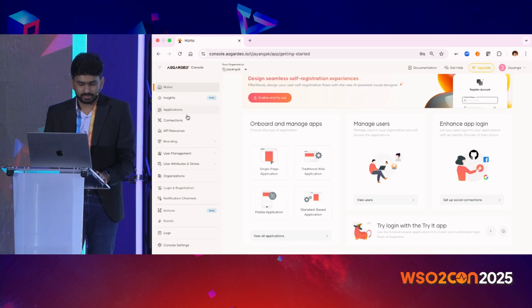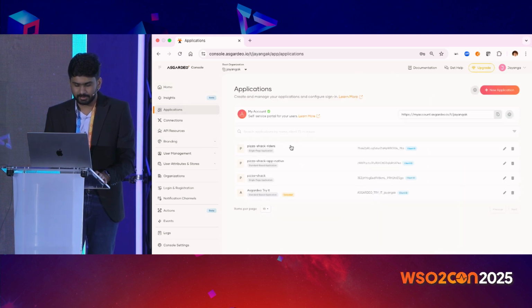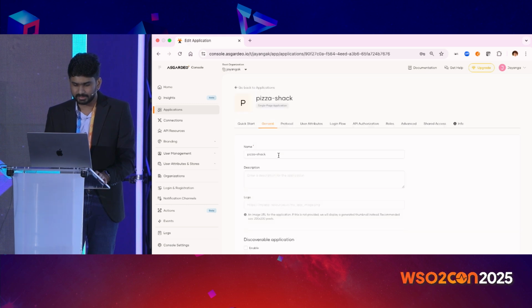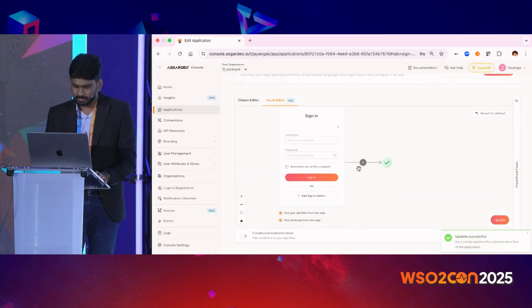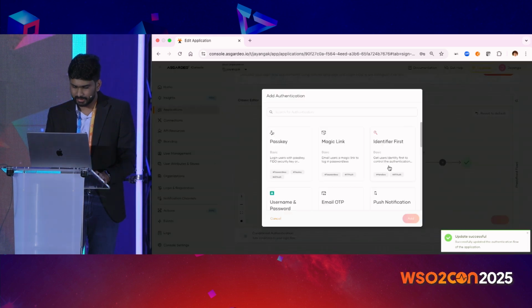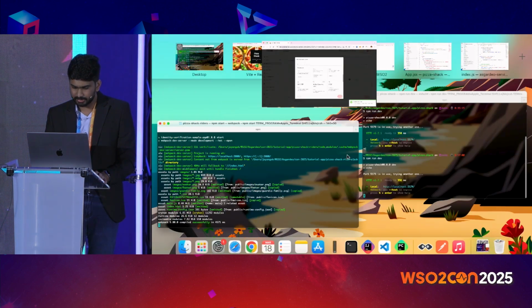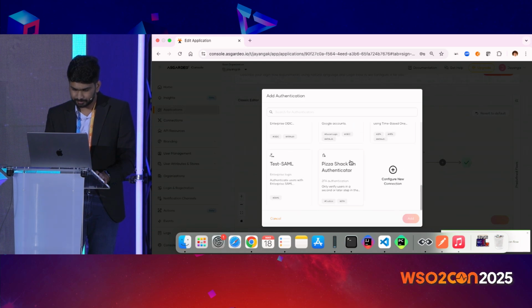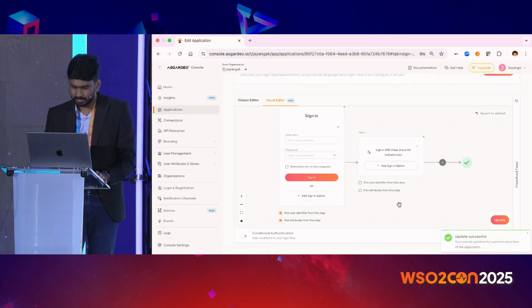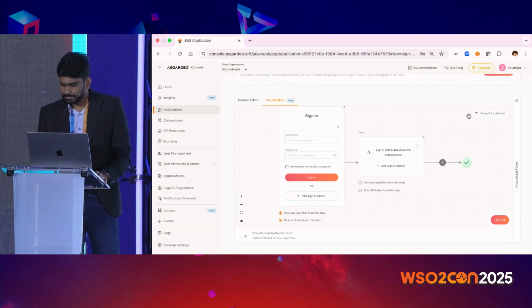Simply, I can go to whatever application. I'll use the PShack application in the login flow. I'll revert and add this pin authentication as the second factor. I'll add it, and click update.